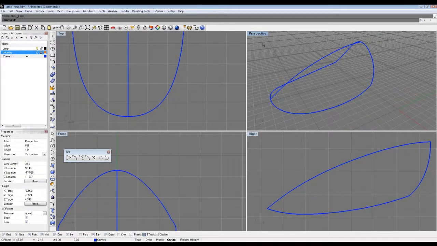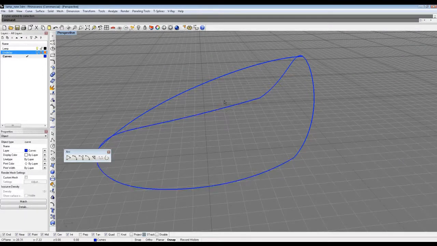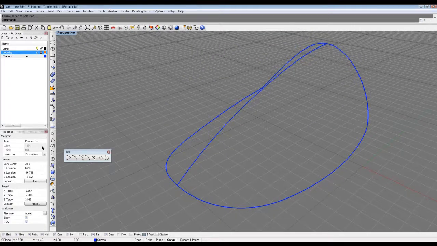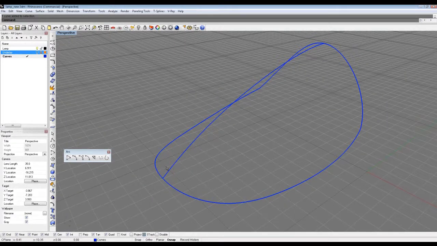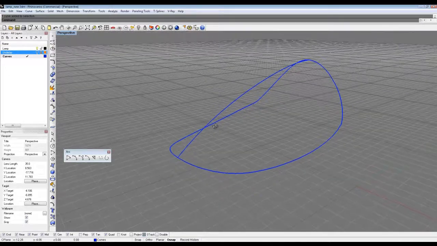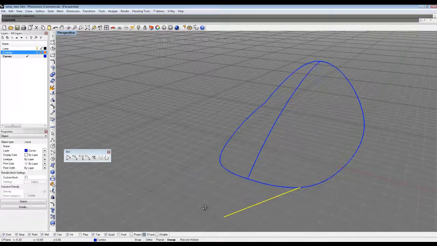All right. So now we have 1, 2, 3 curves. Now I'm going to do this in 2 different ways. The first way is going to be the network surface command, and this is to really just show you how the history function works. And then the second, we're going to do the patch, and the patch surface yields a better result for this kind of surface, but it really just depends on the application, because there are so many ways to generate surfaces in Rhino. So just keep that in mind.